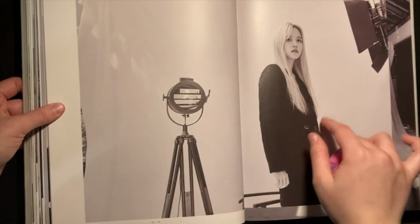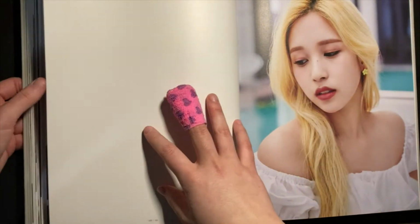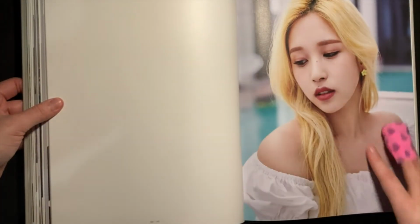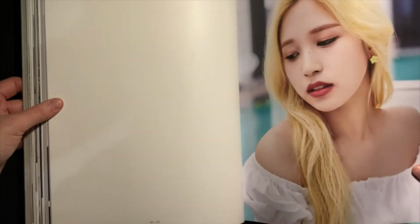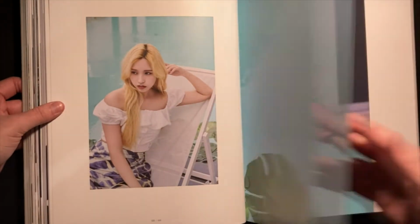I'm not the biggest fan of black and white pictures, but I mean, she just looks freaking amazing, so I can give her that. Oh, and then we got a pool concept, I guess. Yeah, very, very pretty.